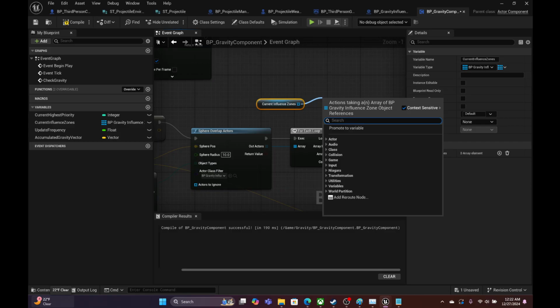It was that we have this array, and this array was just stacking the highest influence zone every time this check happens because we were never emptying it. So we figure out the highest influence zone, we add it, we do our first calculation based on it. We loop back around, we find it again, but we haven't cleared out our array, so we add it again. Now we have two influence zones that are both contributing. And they have the same priority, so they're going to combine, but it's the same zone. So what it's actually doing is doubling its effect every time.